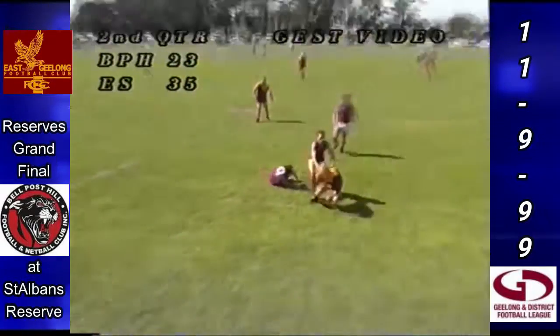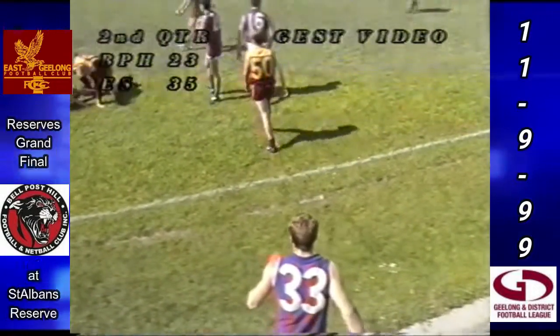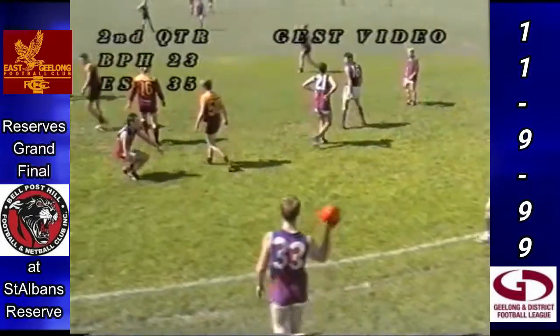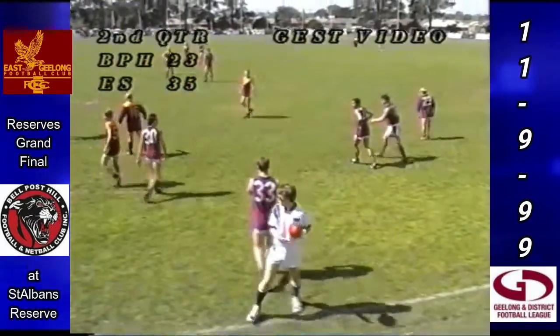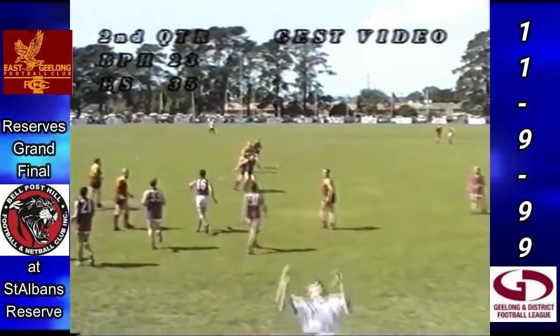The bumpers from Travail. The ball was picked up there by Bailey, tackled high. Did he duck his head? The crowd say yes. And no free kick is given. The ball's gone out of bounds, as Chris Kelly hands the boundary umpire the ball. That's what she's showing. Not bad.